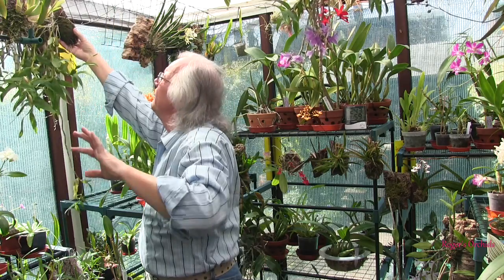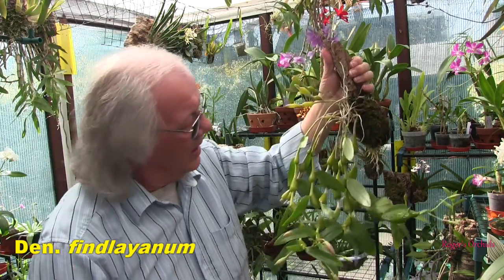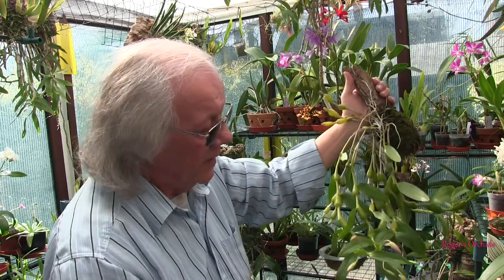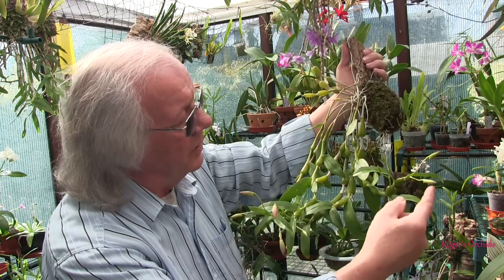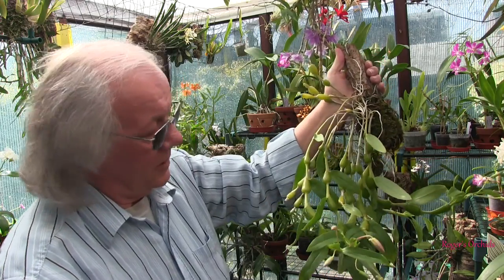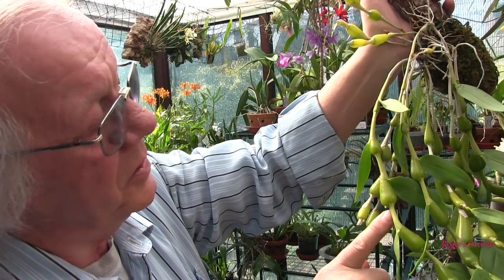What we've got here is my Findlayanum. And it's not a bad plant. Got good length canes. Very, very swollen nodes, which is what it's supposed to look like. And what we have on this one is buds that are going to open quite soon. But what we've also got on this one is more buds starting farther back. So let's see if I can show you. So we've got buds on the end of the cane here, but if you work back and look at the nodes, there's another one starting here.